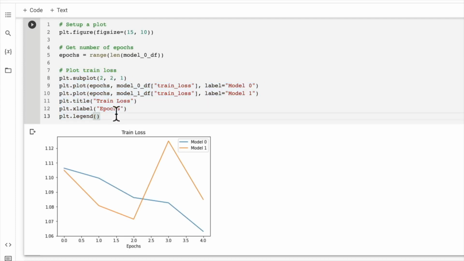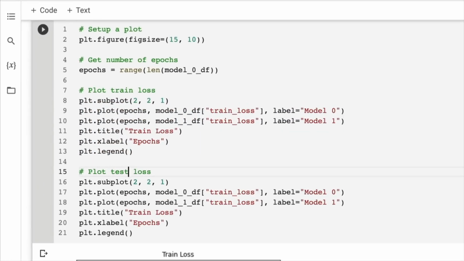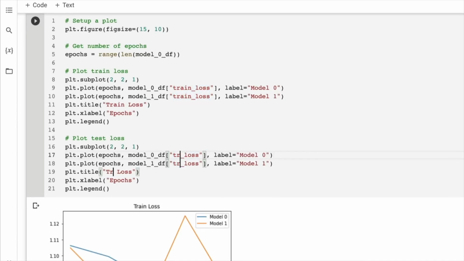So let's now plot the test loss. So I'm going to go test loss here, and then I'm going to change this. I believe if I hold Control or Command maybe, nope, or Option on my Mac keyboard. Yeah, so it might be a different key on Windows, but for me, I can press Option, and I can get a multi-cursor here. So I'm just going to come back in here, and that way I can backspace there and just turn this into test loss. Wonderful.